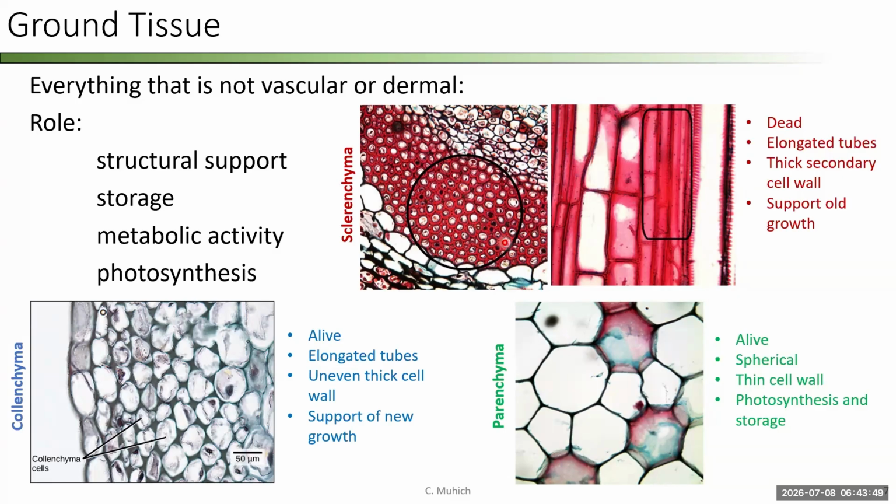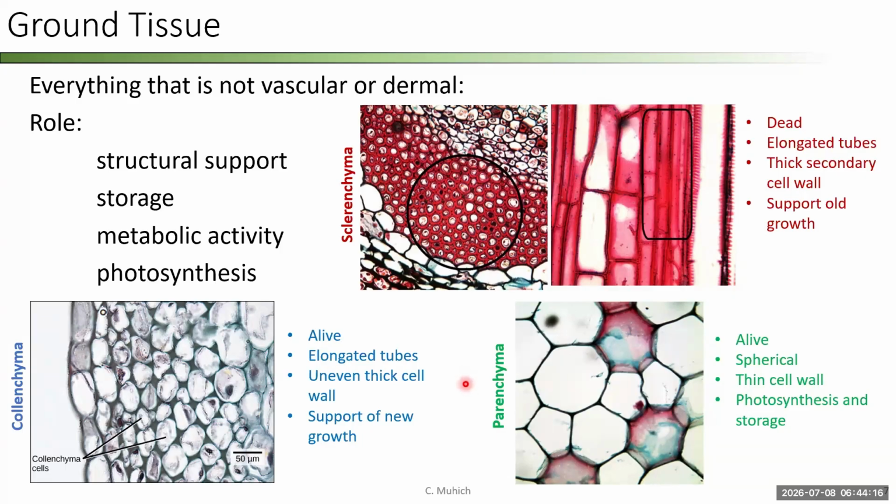What you'll also notice is, in comparison to the collenchyma cells, they have very, very thick structures outlining the cell. So you can see here, out there. So these are actually secondary cell walls, and they're very thick and rigid, and so they act as essentially the bones of the plant.